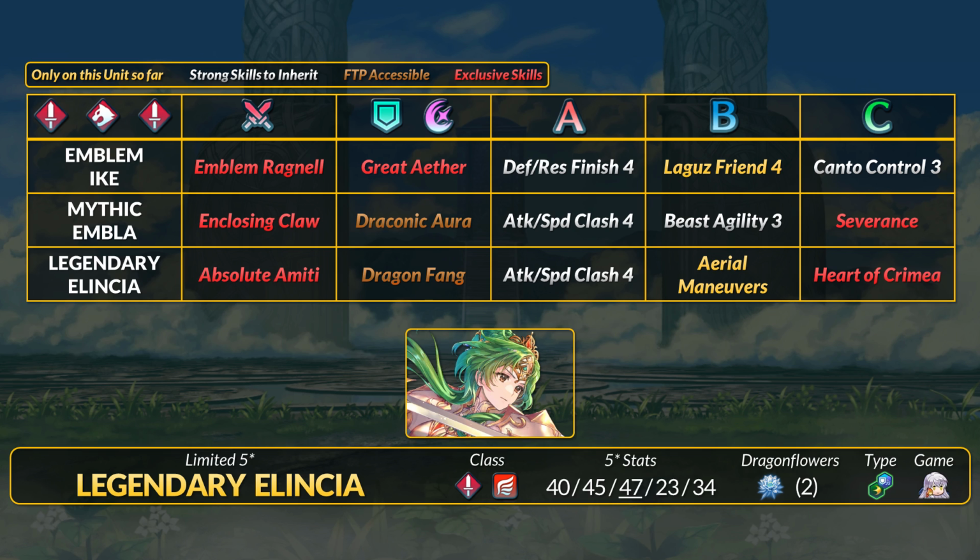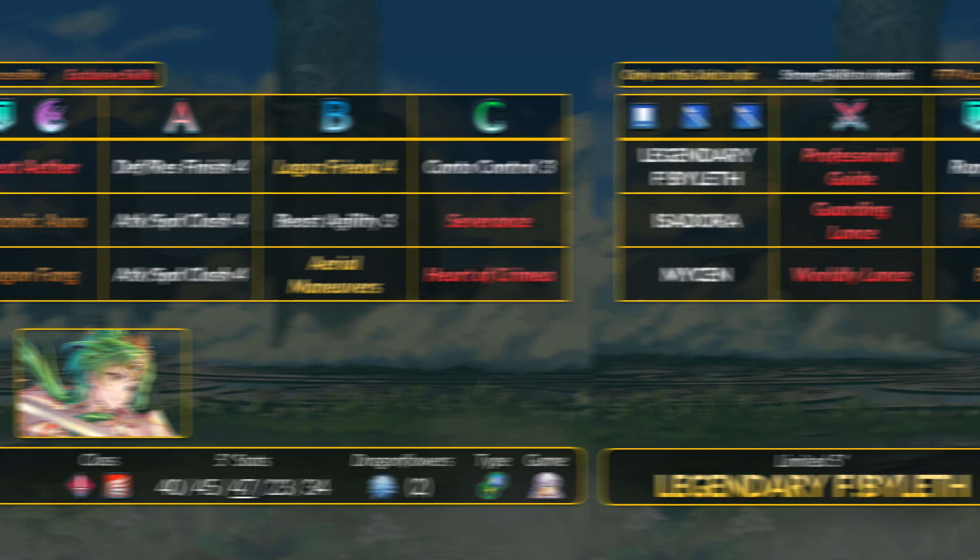With Aerial Maneuvers, Elincia herself gets to 2 space warp to allies, and a dive bomb effect works with no follow-up to allow instant quad attacks. She's still the only Aerial Maneuvers holder, and also has Attack Speed Clash 4 for stats. Overall, not a bad red group if you want to try for Ike. Emblem's still the only source of undefended, and Elincia offers fun support plus her own daily initiations.